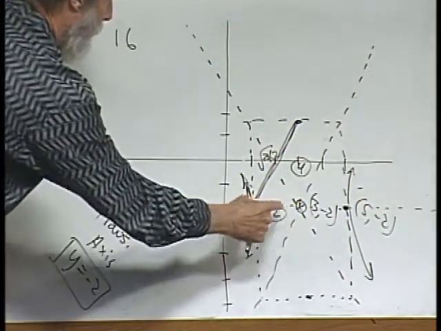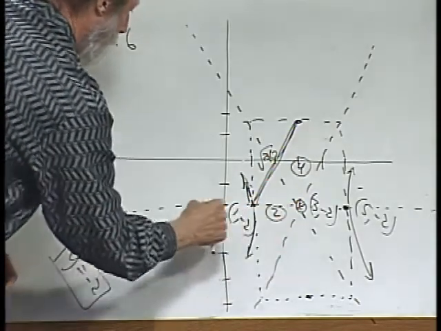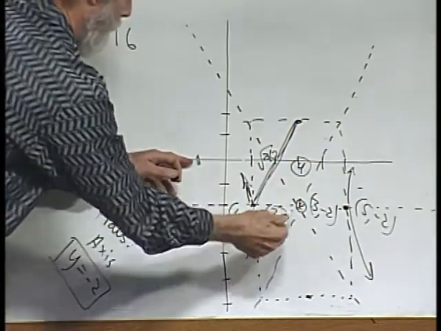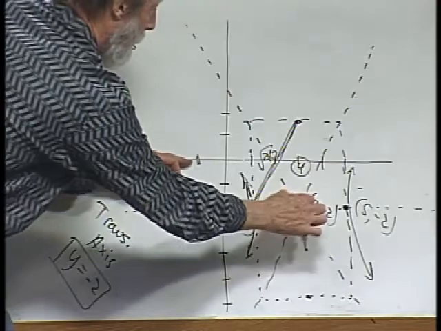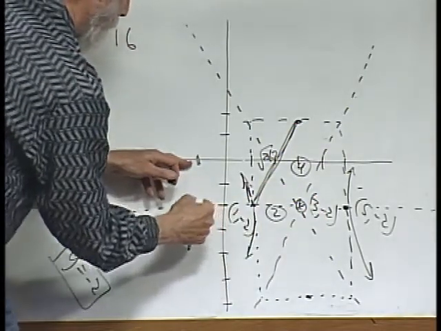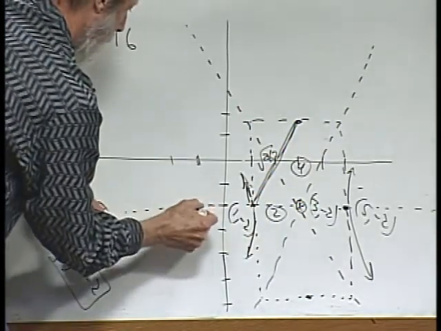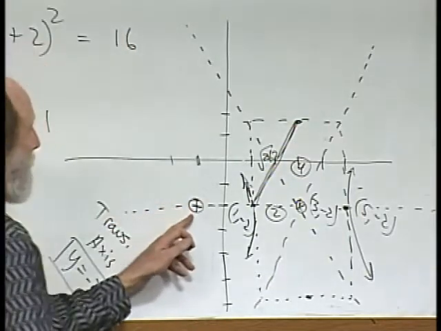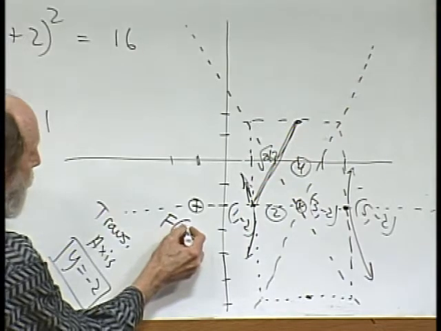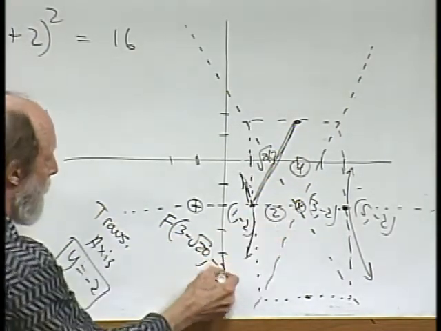So the square root of 20 is a little bigger than 4, and so it's going to be -1. Let's see, we were 3 to the right, I believe, on our center, so we're going to come back a little more than 4 to the left of the center, and right in here is where this focus point is going to be. So that focus is located at 3 minus the square root of 20, comma, -2.